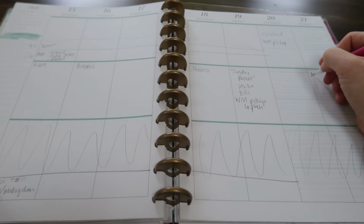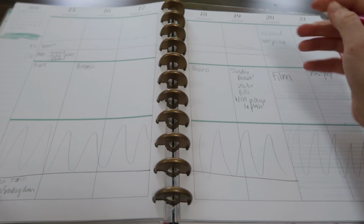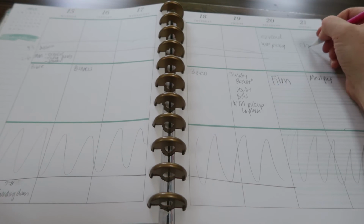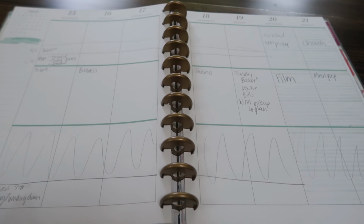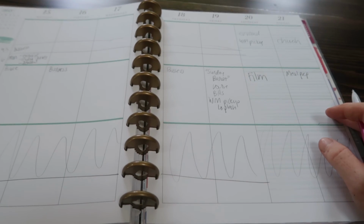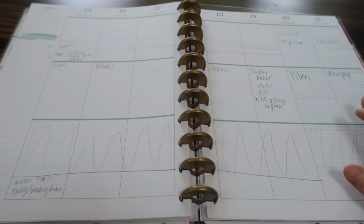And then we do meal prep on Sundays during nap. I film videos on Saturday during nap. That's pretty much my routine. We go to church on Sundays. And then we plan fun things during these other times. And we just try to keep it pretty much consistent. That's good for us, that's good for our children, and it really helps me maximize my time by building these things into routines and planned things I do often.